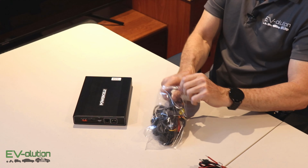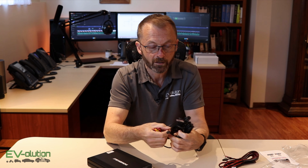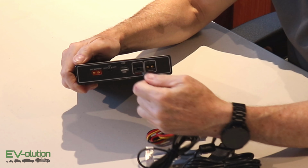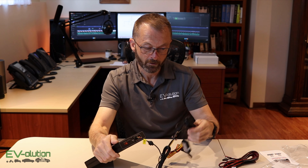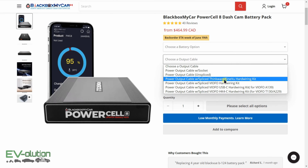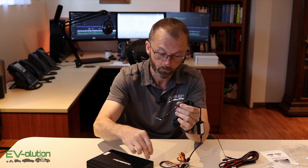It's not a problem. The other wire that came with this is this dash cam hardwire kit, and that's for this connector here, which is the second connector on this device, and that goes like that. The nice thing about this being hardwired and ready to go is that this is already set up for my Viofo dash cam. There are a couple options when you purchase this on the Blackboxmycar website. This one is 100% ready to go. All I have to do is run the wire to my dash cam, plug this in with this connected over here. This will power my dash cam.